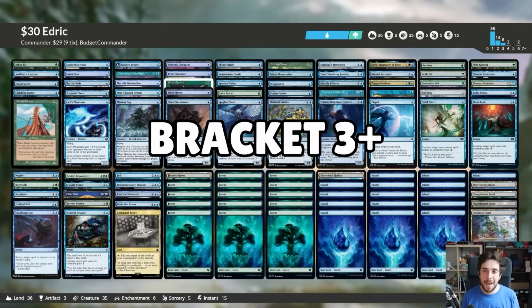So the deck is incredibly powerful, oppressively strong sometimes, you could say. I would not play it against precons. I think that'd be very mean. This is definitely a bracket 3 deck, high bracket 3, maybe very low bracket 4 even. It doesn't have like the super hyper efficient cards, the super staple cards like Fierce Guardianship and stuff like that that really make it like a really high bracket 4 or whatever.